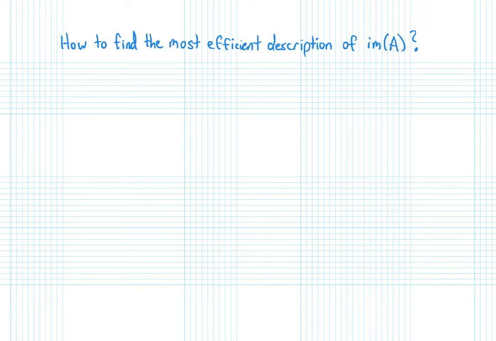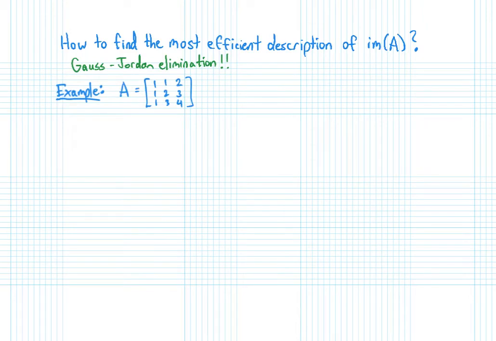Well, you'll be pleased to know that the answer is the same thing as everything else in this class, which is Gauss-Jordan elimination. But, as usual, the real question is, how do you use Gauss-Jordan elimination to get the answer? Let's look at an example that's a little bit more interesting than the one we just saw, and see how it works. So if you take this matrix and do Gauss-Jordan elimination on it, then, according to Wolfram Alpha, what you get is this. And then, of course, the question is, what does this tell us?